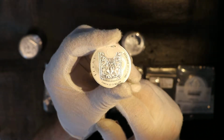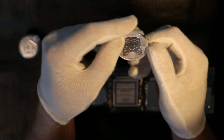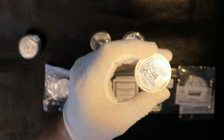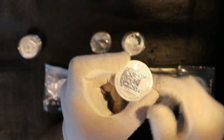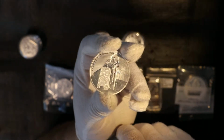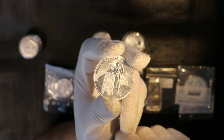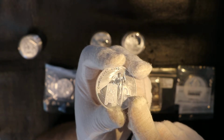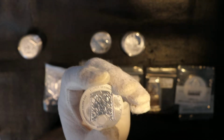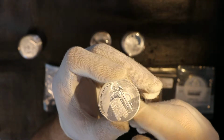The back side is also very cool, as you can see, and this is the Comsco series. It's a Comsco, a mine of South Korea, limited mintage 33,000 and 999 silver. They said it is the fourth issue, but I say it is the fifth issue. I have 4 coins, I'll show you. So what is on top? You see the shield of Chiwoo Cheonwang above a latent security feature and the Comsco logo. This Comsco logo is surrounded by the date, fineness, and denomination of the Republic of Korea. Very cool coin. I like it. It's a collectible coin, I believe.